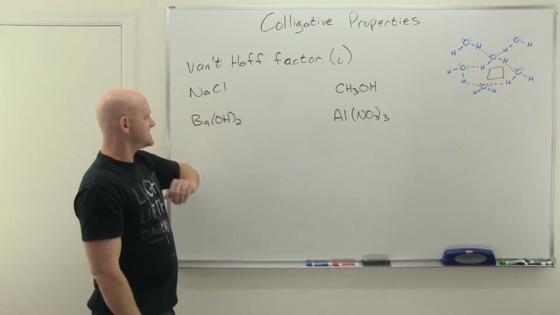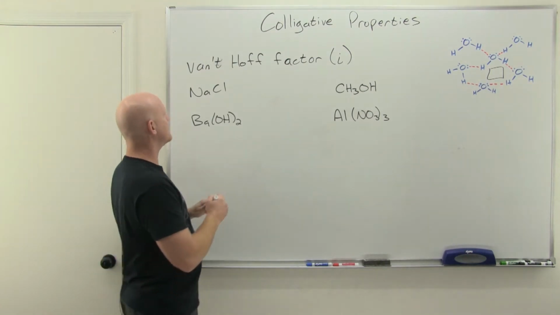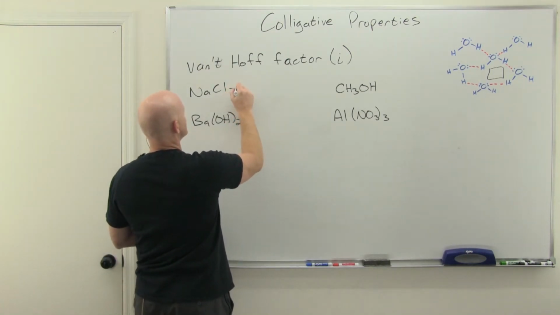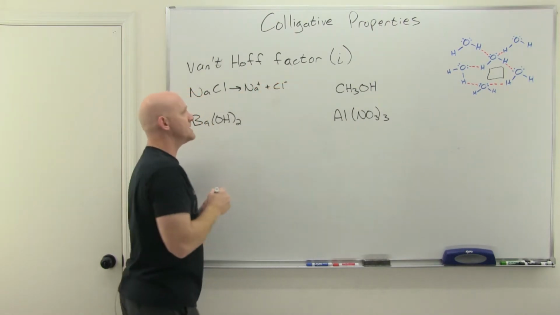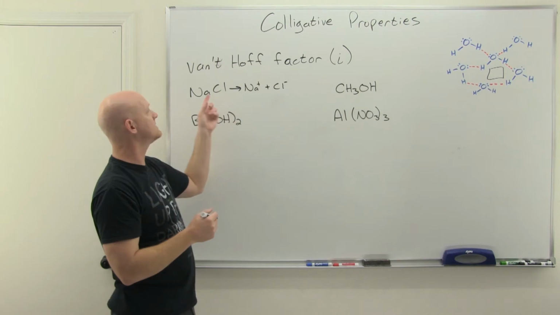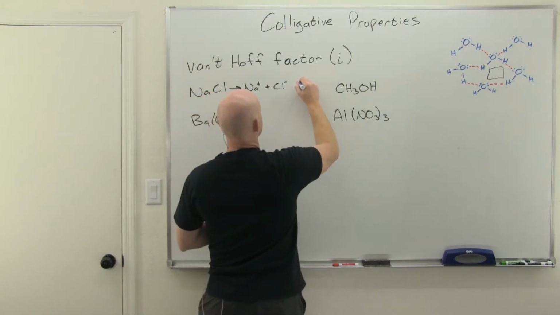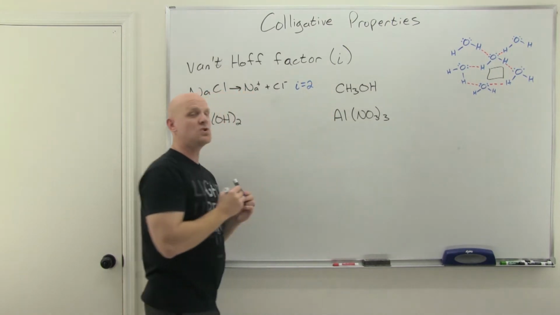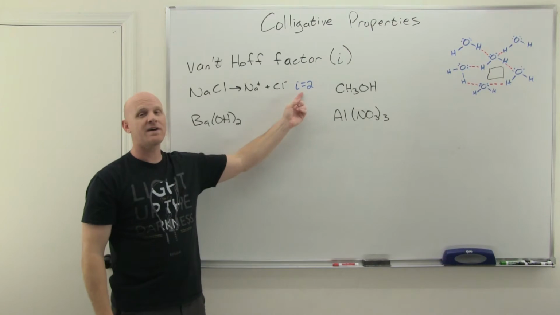In the case like NaCl, nice ionic compound that is soluble, one of your strong electrolytes, and it's going to dissociate into pieces here. In this case, you're going to get a single sodium ion and a single chloride ion, but a total of 2 ions per formula here. And so as a result, we would say that the van't Hoff factor is 2. So if it dissociates into ions, however many total ions it dissociates into, that's your van't Hoff factor.